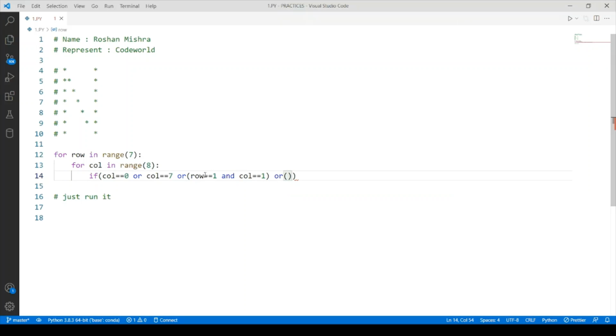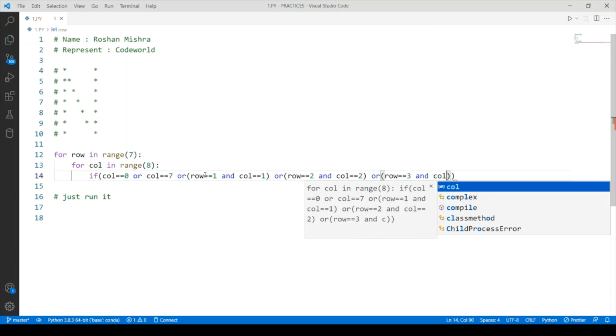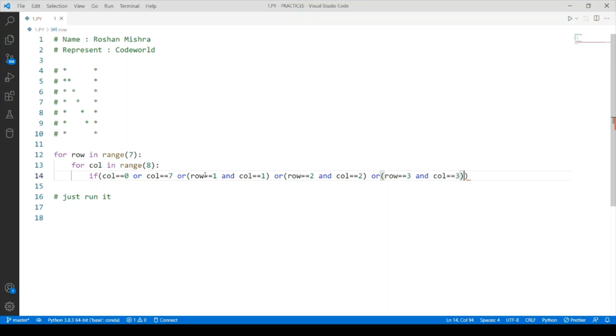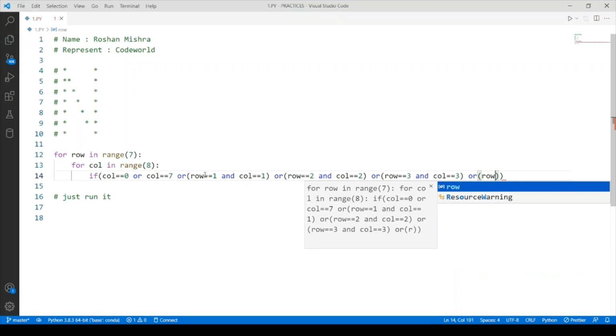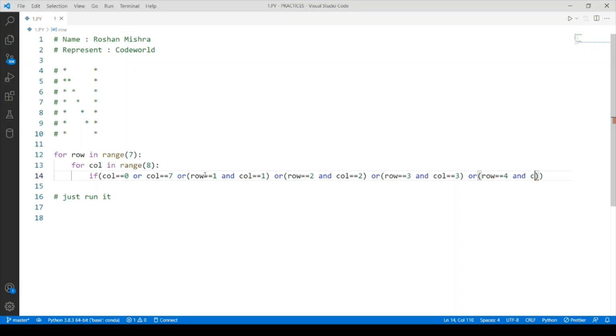Or row equals 2 and column equals 2, then print star. Or row equals 3 and column equals 3, then print star. Or row equals 4 and column equals 4, then print star. Okay, once again.